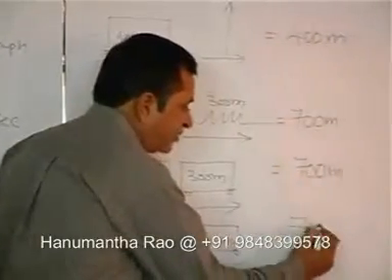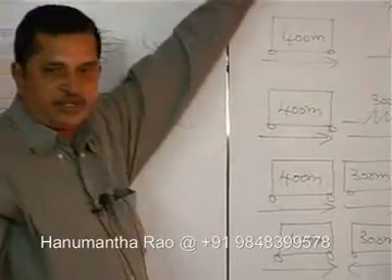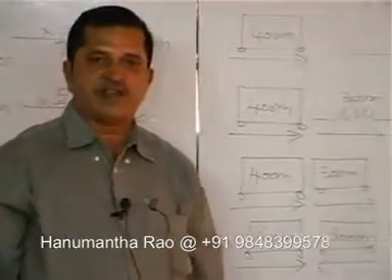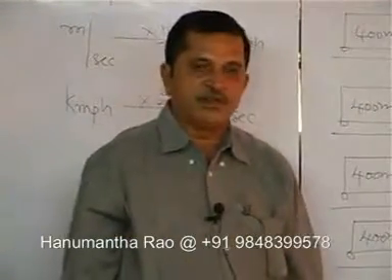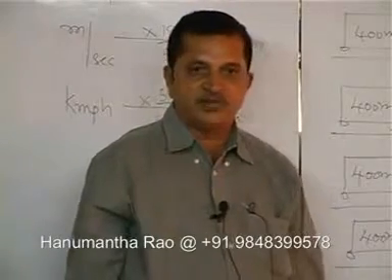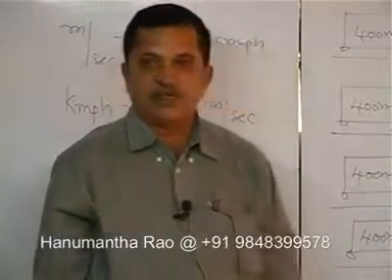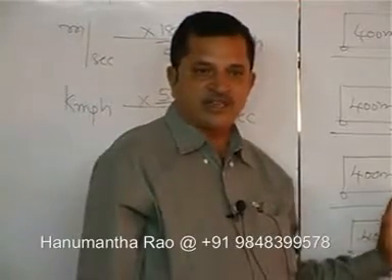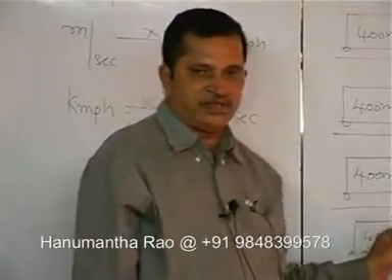700 meters. Initially, you may be thinking that I am unnecessarily drawing diagrams, and that we know everything, subtraction. You know subtraction, but where to subtract you don't know. As far as distance is concerned, whether both the trains are moving in the opposite direction or in the same direction, or one train is moving and the other is stationary, whatever it may be, for length you will have to take the sum of the lengths, irrespective of the direction of the train. So distance addition is important. Nowhere will you come across subtraction. For that reason only I told the very basics of this.